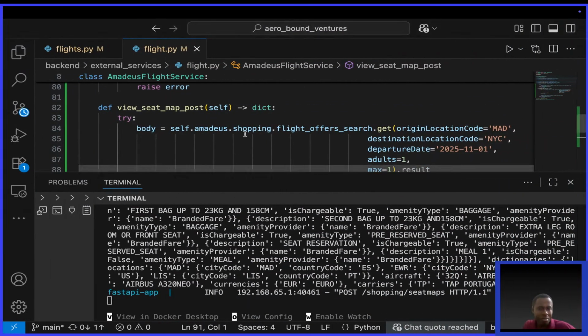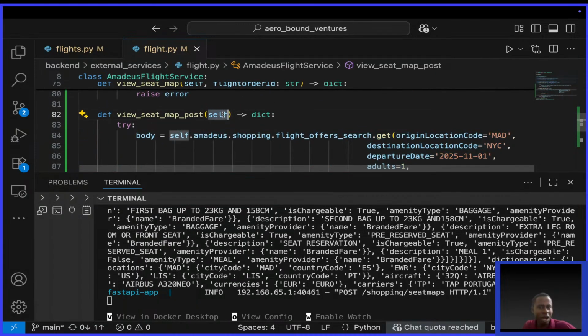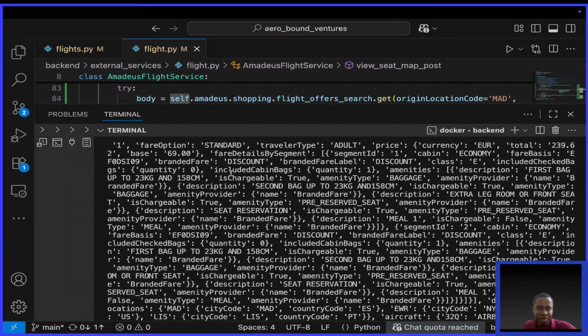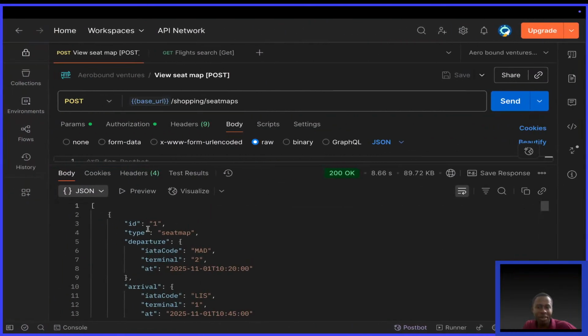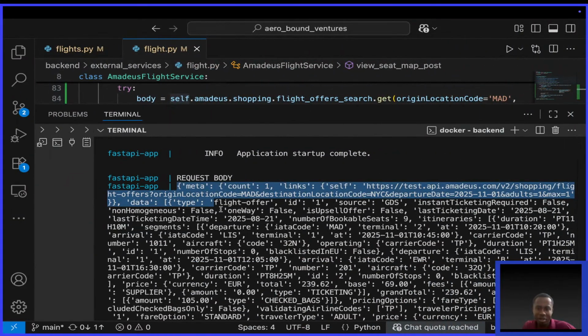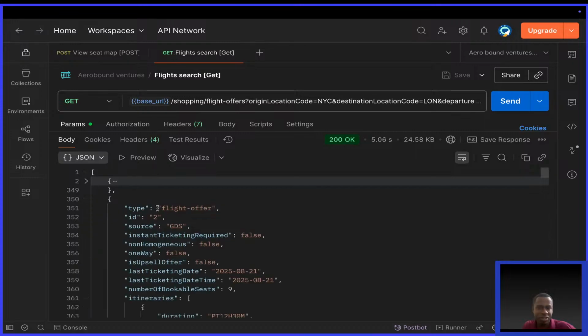But we don't want it to be like this. It has to come as an argument to this function. Look at the data we get back. It says meta, it says request body. And look at the result, the format. Which means if I just copied anything from any of this, it would fail, you understand? It would fail because if you go to flight search and copy any of this, it is not this format. Look at the format.